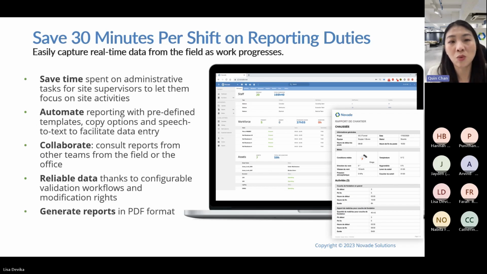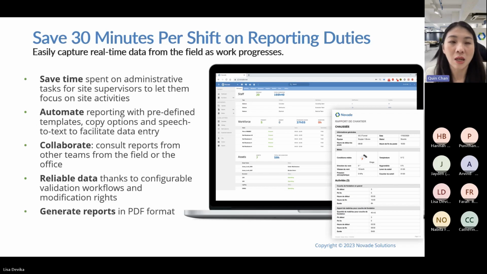We are not changing the way you work, but we are helping to input all the necessary data into a single platform. So you can save a lot of time spent on administration tasks, for site supervisors to focus on other activities as well.